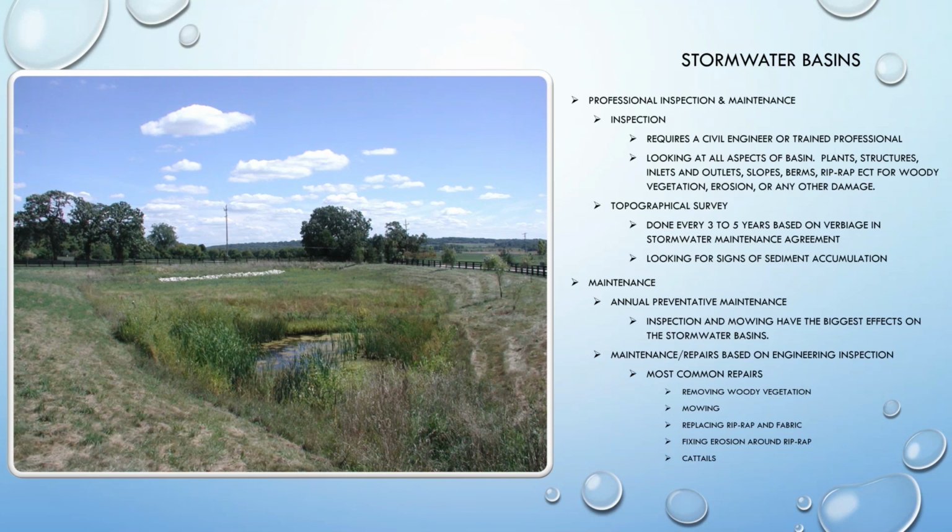One of the other areas that we see that needs a significant amount of maintenance is the riprap pads and the pipes, and it's because this is the area where we want to collect the sediment. So it's often that a stormwater basin has a need to replace the riprap outfalls. And then we also see erosion around the riprap outfalls, on the edges of them, and that's due to maybe some faulty installation practices or just massive rain events that we seem to be getting more often lately. And that's obviously not a good thing, because that's just adding to the sediment accumulation inside the basin.